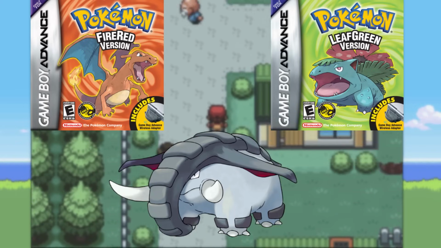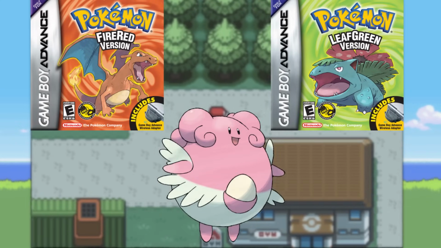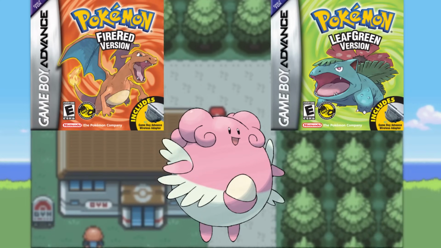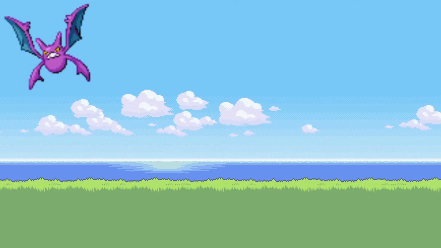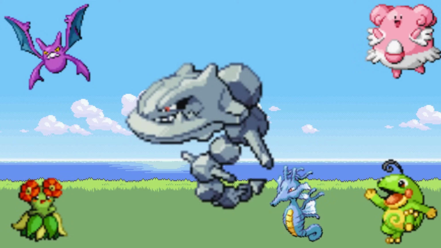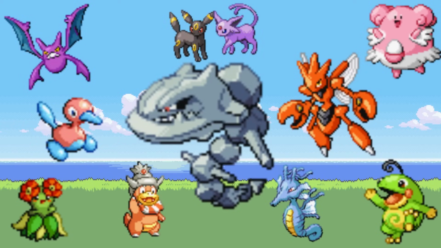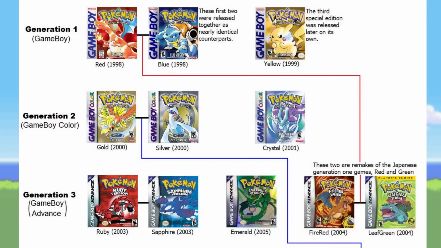For some bafflingly stupid reason, this also includes Johto Pokemon that were evolutions of Kanto Pokemon. So that means no more Crobat, Blissey, Bellossom, Politoed, Steelix, Kingdra, Slowking, Scizor, Porygon 2, Umbreon, or Espeon. This makes next to zero sense when you're viewing these games on a timeline.